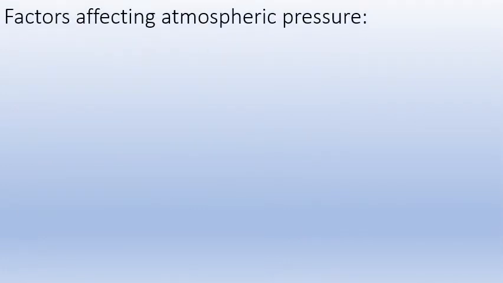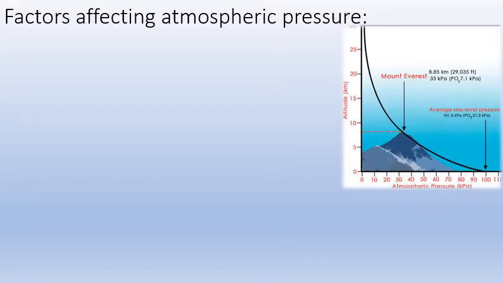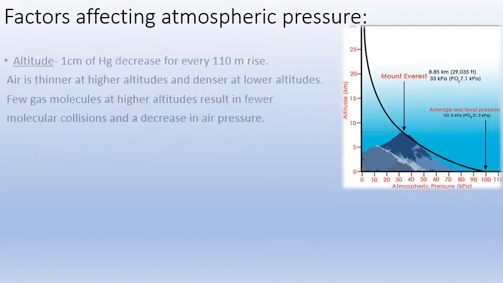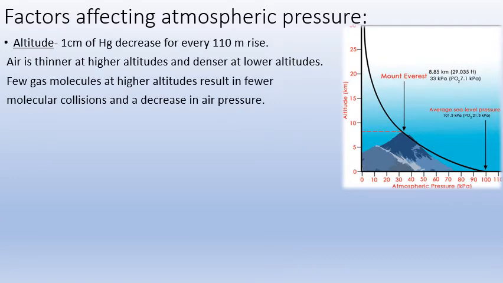Just like temperature, there are many factors that affect pressure also. So we'll be discussing four major factors that affect pressure. In the atmospheric layers chapter, we discussed how temperature increases and decreases with every layer, but pressure is constantly decreasing when we go upward. I hope you remember both the graphs, the temperature versus altitude graph and the pressure versus altitude graph. So this is again the pressure versus altitude graph. When we go higher and higher, obviously the pressure automatically decreases.